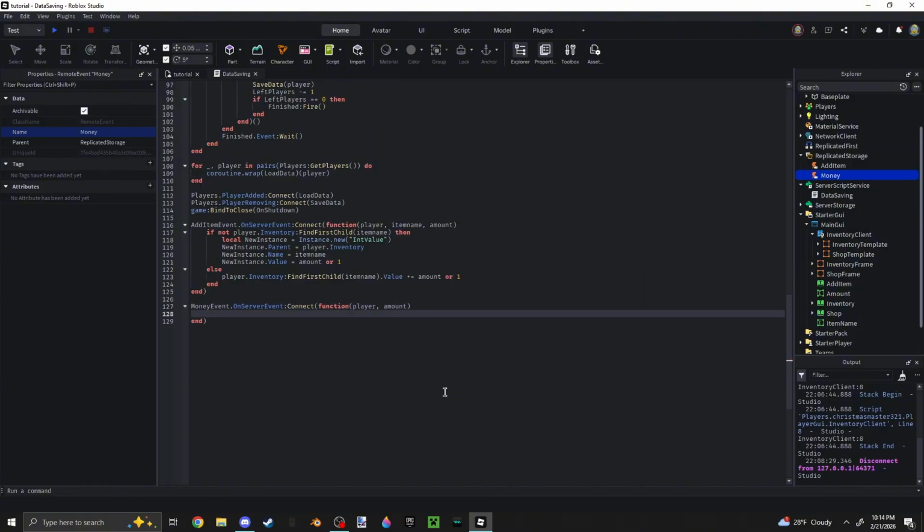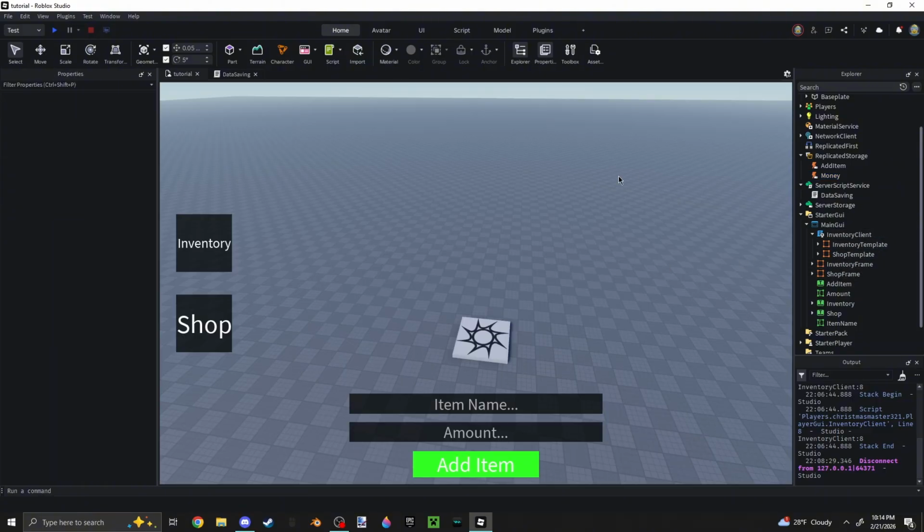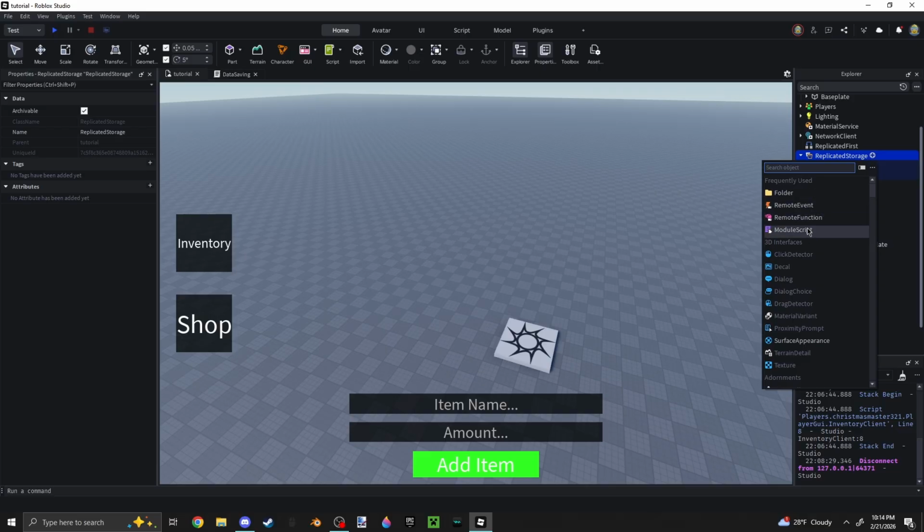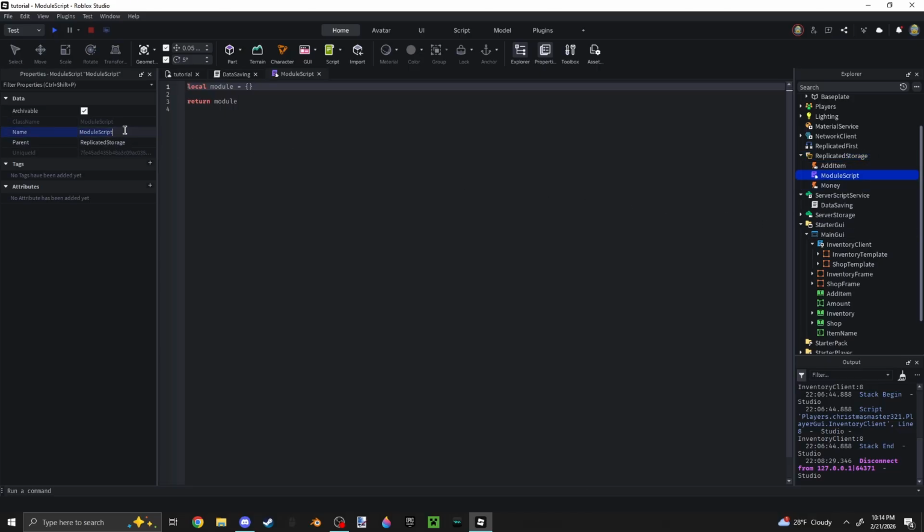And then what we can do is just say player.leaderstats.money.Value plus equals amount. Nice. And now inside the replicated storage, I'm going to make a module script, and I'll just call this shop items, and we'll have it return a table. So inside this table are going to be the items that go into the shop.